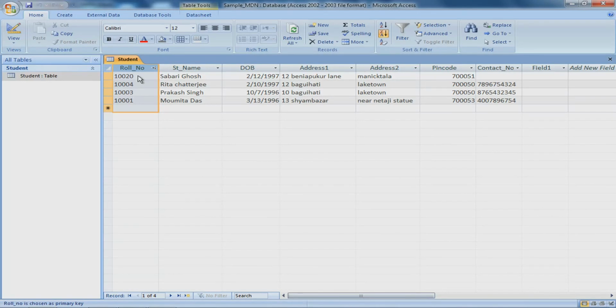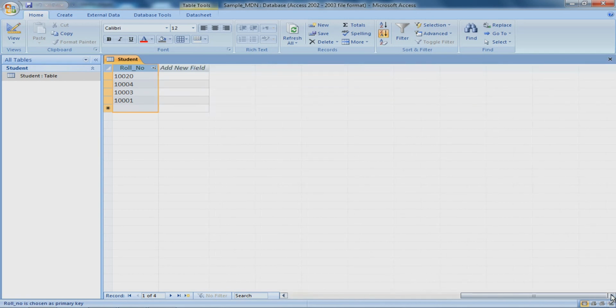The advantage is you are taking a primary key, and based on that you are looking for the other corresponding data. So this roll number is kept fixed and others can keep on scrolling. If I keep on scrolling, you see these get scrolled, but roll number remains fixed on the screen. This is the idea behind freeze.